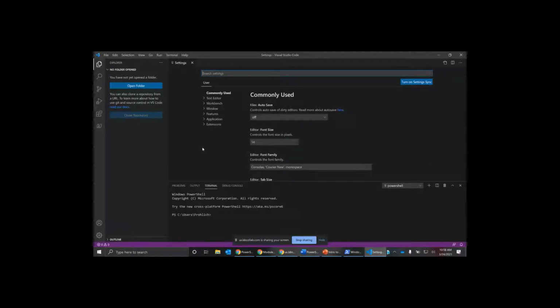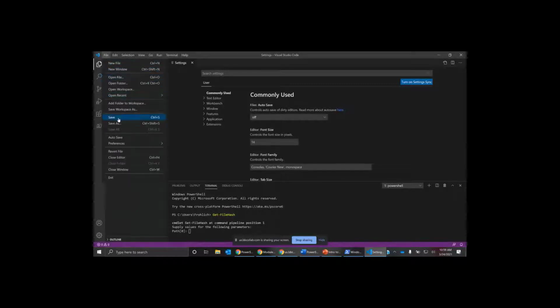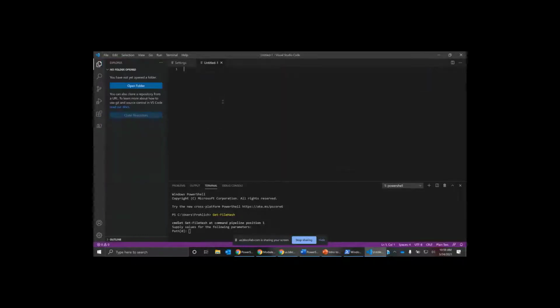I actually have it pulled up right now, and within Visual Studio Code, I can run PowerShell right here. So Get-FileHash, and I can run my PowerShell commands right through Visual Studio Code. I can also create files and create scripts, and I can type out all my syntax for my scripts, and it can help with code completion and all those different things.